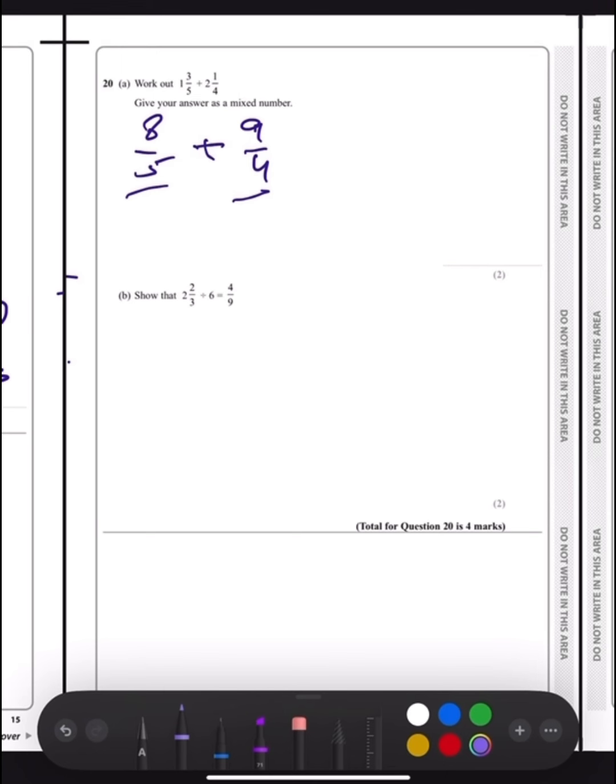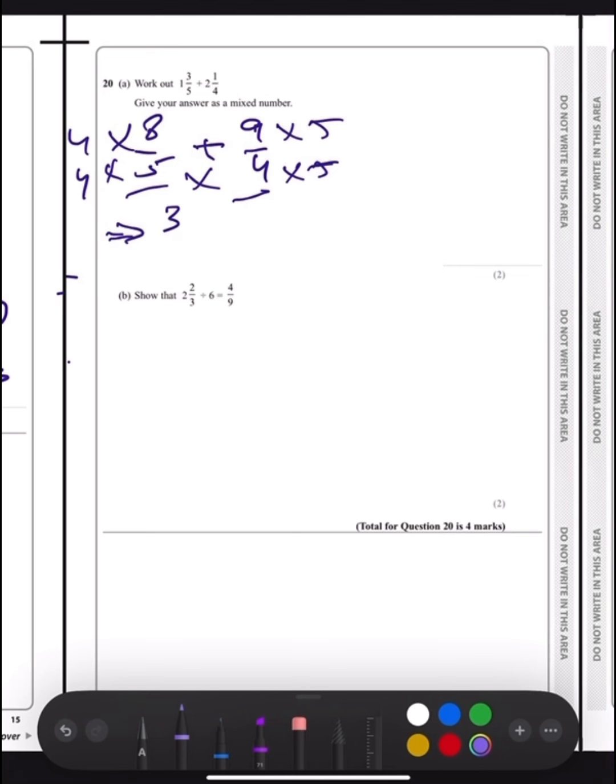Now we know that their denominators are different. So that means to make them the same, we have to multiply. So we know our common number is 20. So for 9 over 4, we'll multiply both of these numbers by 5. So if the denominator is getting multiplied by some number, it will be the exact same number multiplied above. That's the rule, and you can mess up this question really easily, so please look out for it. When you do it for the denominator, do it for the numerator as well.